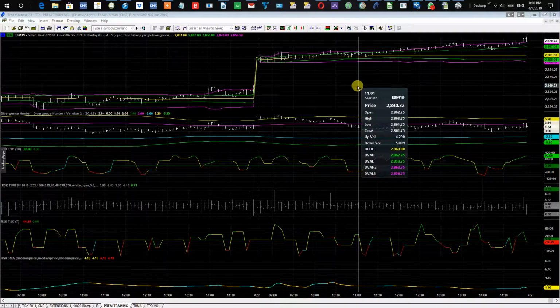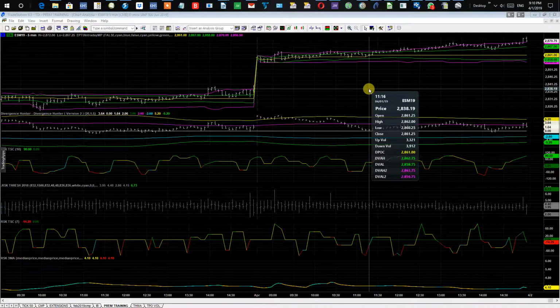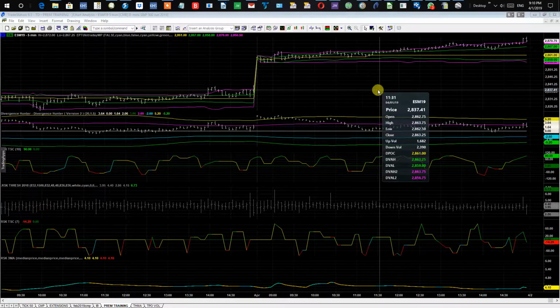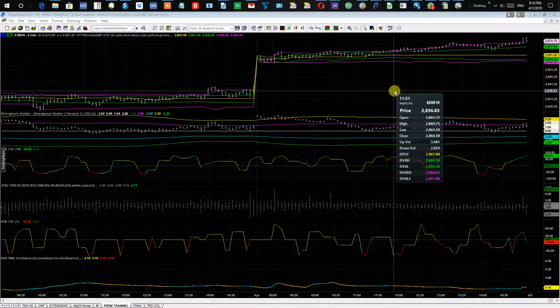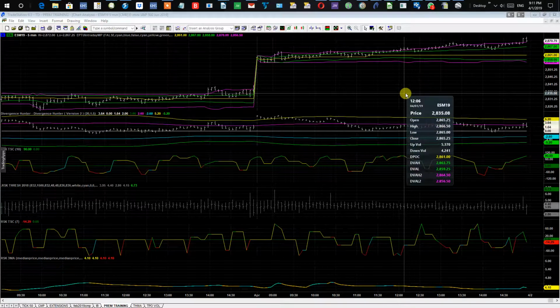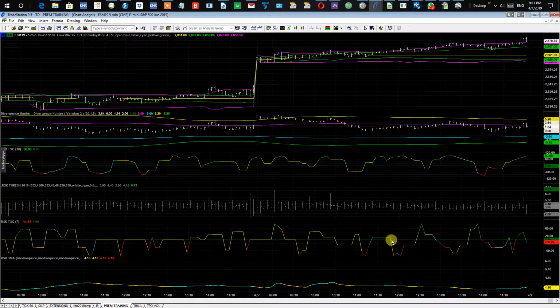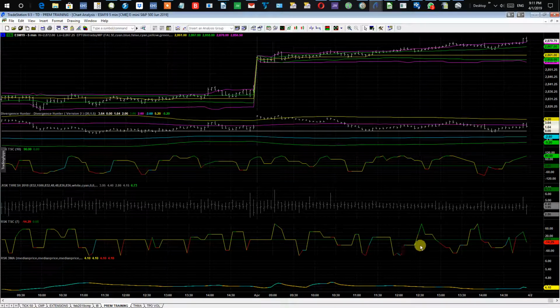We move up here, it pulls back a little bit. Now you see a much more pronounced divergence on the TSC at practically an equal low, and we move up. As we move higher, the TSC is moving lower. So something's going to happen as this market moves up to this point. It's going to pull back a little bit because this high on the TSC should actually be higher than it is here because the Spoos are higher, but they're not. So this pulls back a little bit as it moves down. Okay. Again, no real divergence on this 5-minute chart.